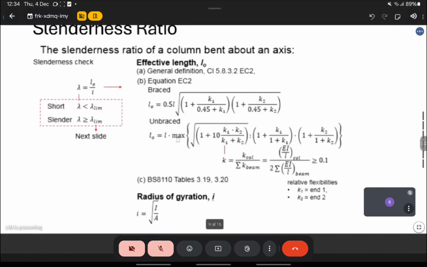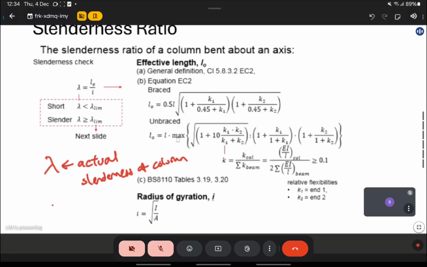Slenderness ratio. First, there are two things you have to calculate. You have to calculate the lambda, which is the actual slenderness of your column, which is what we do here in this slide.